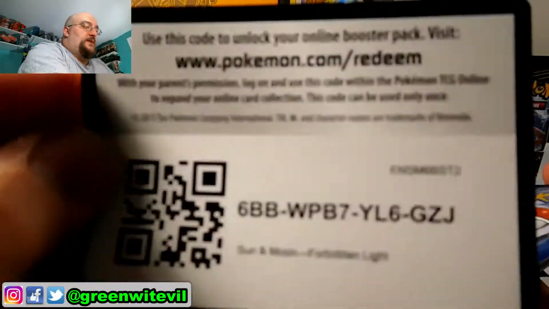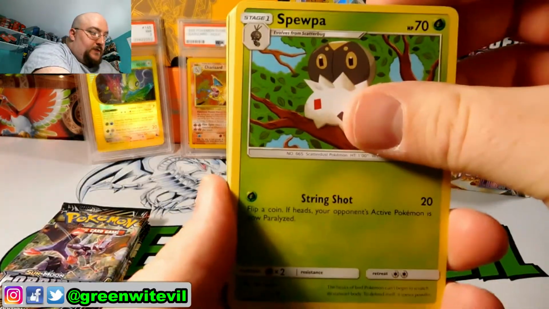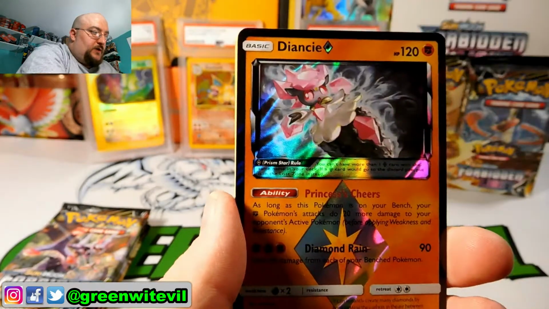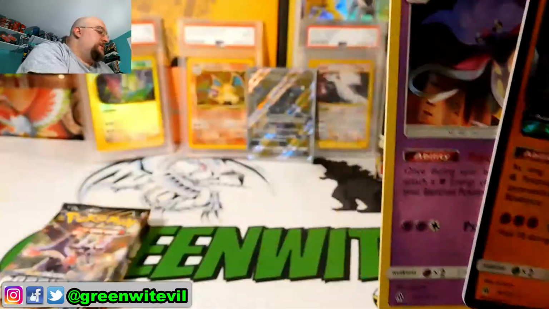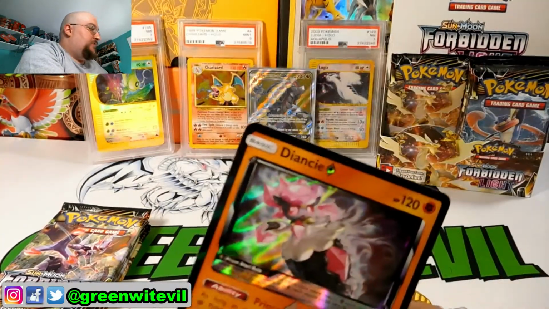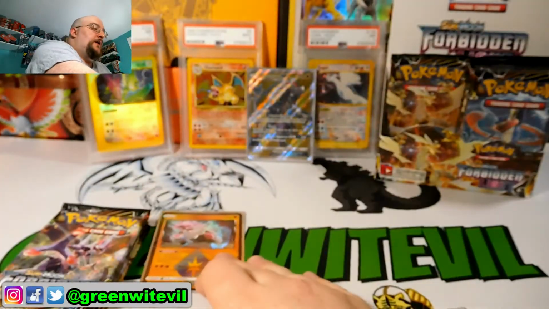Code card for you guys right there. Enjoy that. Haven't got a hit in a while. Gotta get those hits. We have ourselves a Spewpa, Klefki, Gabite, Flabébé, Krokorok, Clauncher, Froakie, Esper, Diancie Prism, that's awesome, and a Malamar. Diancie Prism Star. So there we go, guys. We got a hit out of this opening so far, which is pretty cool. This is our second Prism card of this box. There we go.